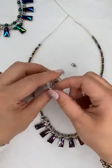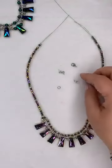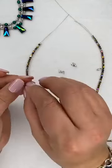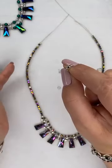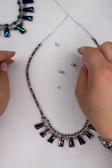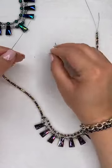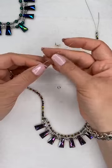And we need a couple of clamshells. I always call them clamshells, but they're like two balls stuck together at the bottom, like a clamshell with little loops at the top. So it's a really nice and secure way you can have your necklace. Very professional finish. You're not going to see any of the crimps, or any of the technical bits. How is it made? Right, so you need to string on your clamshell from the bottom. There's a little hole there, and I'm going to take both of the tiger tails through this.